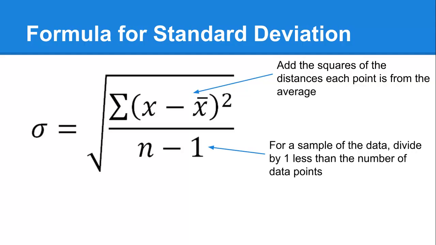And then we divide it by n-1. So it's kind of like the average of the squares. The n-1 is a little correction for the sample of the data. Most of the time we actually use a sample. It's rare that we can actually get all of the data points, but if we were looking for standard deviation in a class, we wouldn't do this correction of n-1. We would just divide by n, and that's the population.